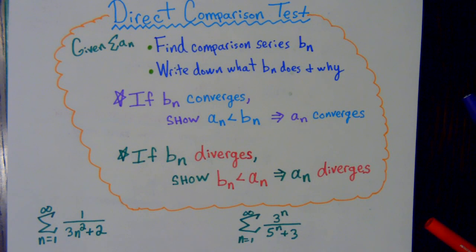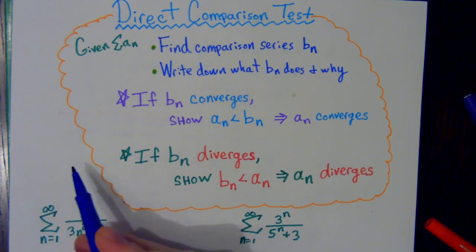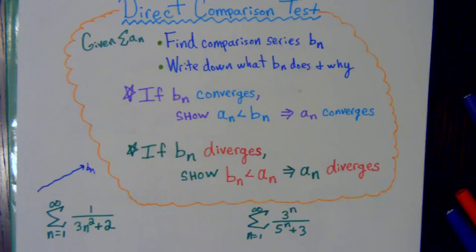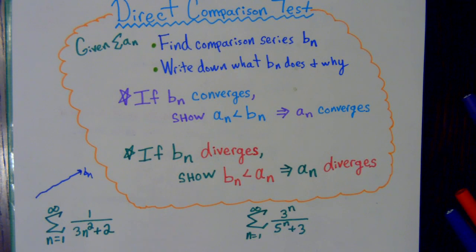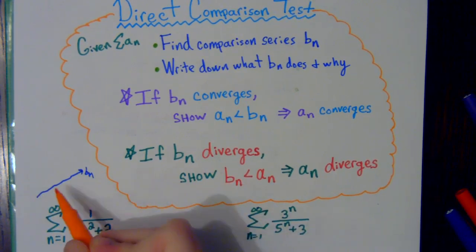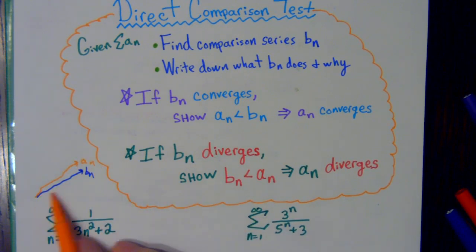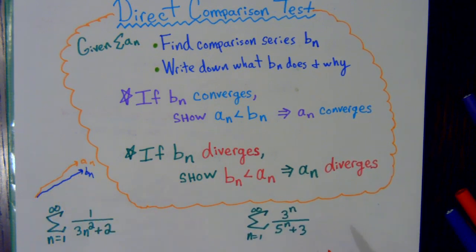Now, here's how I remember that. You could just memorize it, but here's how I actually remember it with understanding. Let's look at this bottom one. If b sub n diverges, that just means a list of numbers. Diverge means it's going to shoot to infinity. So here's our b sub n, and that's just diverging, shooting up all the way to infinity. There's my b sub n. Now, if I can show that that's smaller than the original one, which means the original one is bigger than that, so if b sub n is the smaller series, that means a sub n is larger than that. Well, think about it. If the smaller series is going to infinity, that means the bigger series will also have to go to infinity.